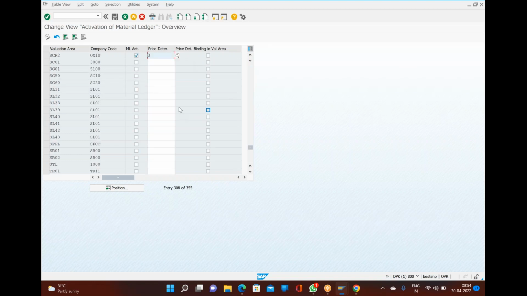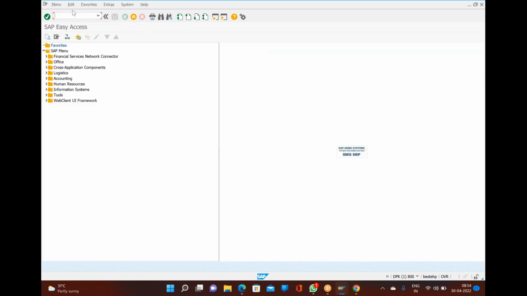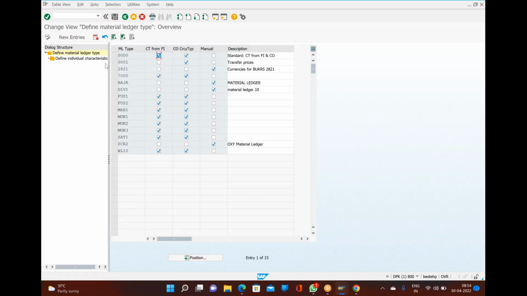Okay, one minute. So the material ledger checkbox, valuation area, company code, material ledger. Okay, now go back to OMX2. What is the material ledger type you have used?